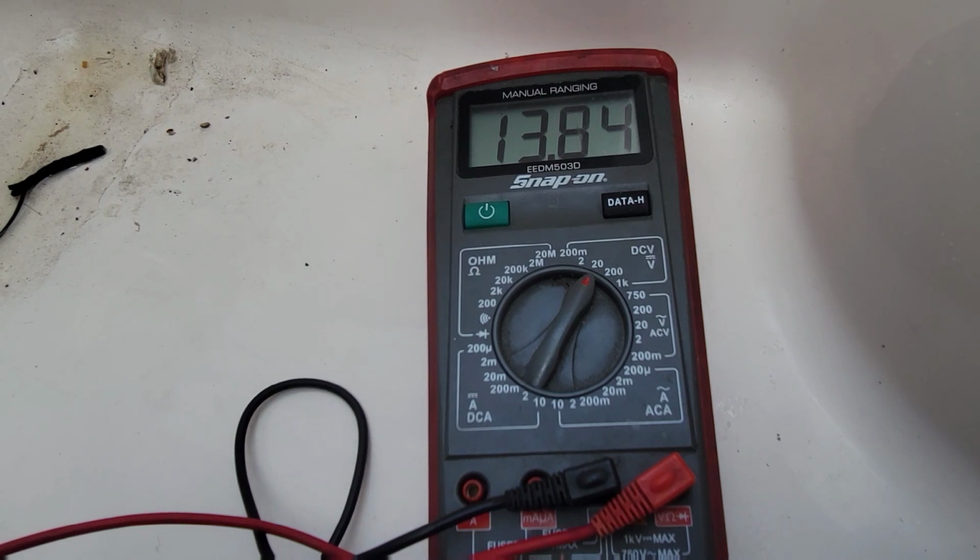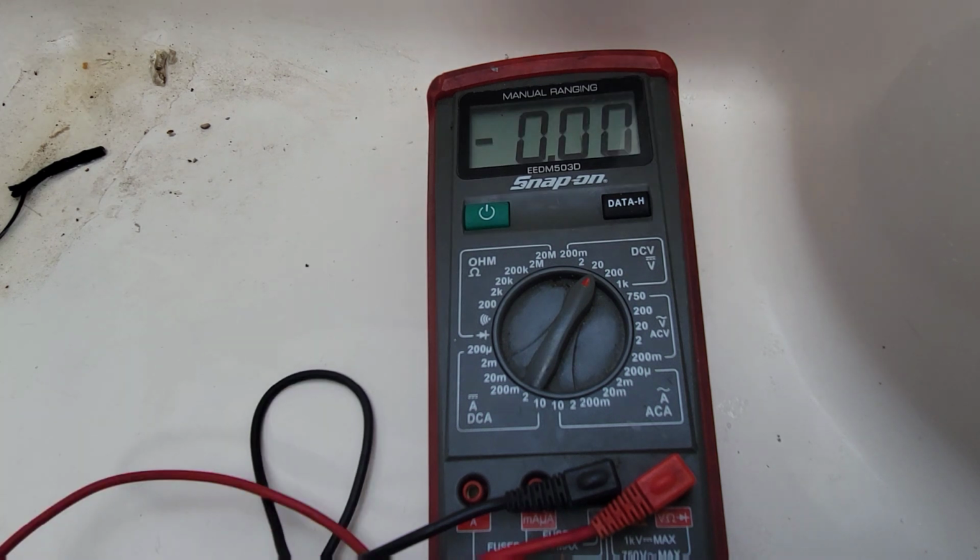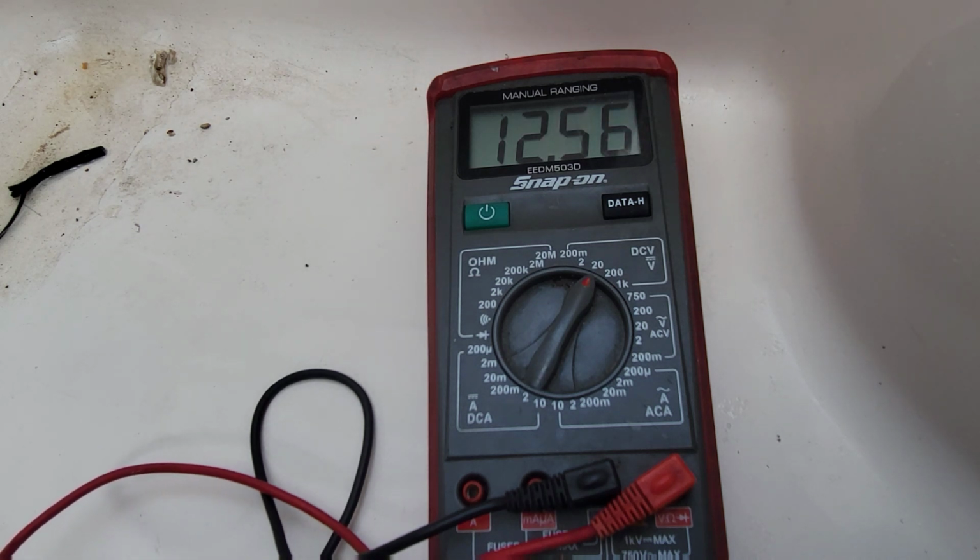So first right there, that's checking power. He's got his chargers on, as you can see. That's power to the relay, so we have good power to it. All right, so now I'm on the up relay side. So when I push up, I should get the same amount of voltage supplied to the motor. So you see, it's sending voltage to the motor there. We'll try the down side. Yeah, we got voltage to our motor there.